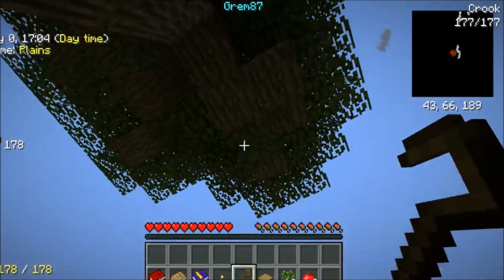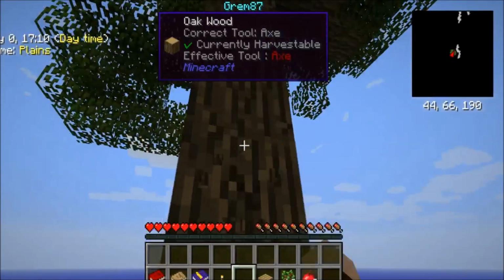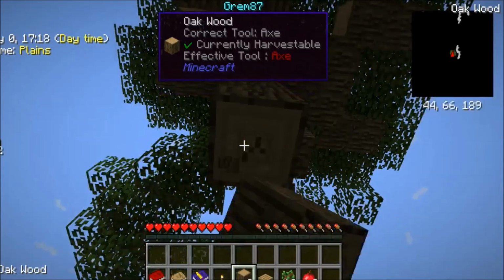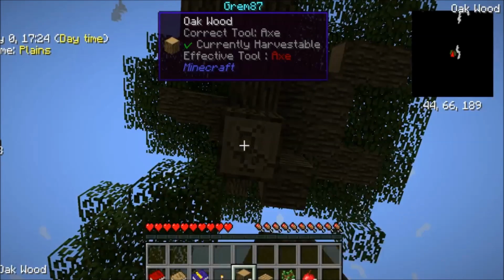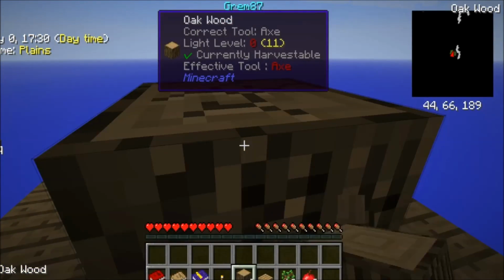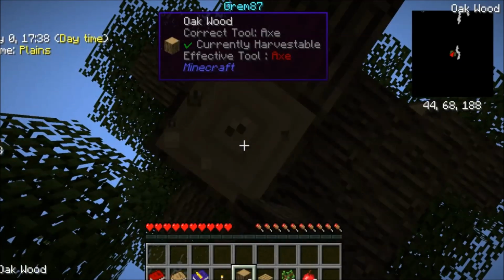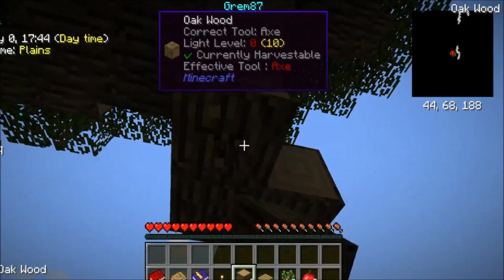Like I said, we're going to want to be careful, because you can fall off very, very easily. So let's break a little bit of this tree down, get some more wood. And this will just be a quick tutorial to show you the first 10 minutes of your experience in Skyblock, or Sky Factory rather. Now, obviously, you can't use an axe to vein mine this, because wooden axes don't work right now. So you're going to have to mine out the entire tree by yourself.